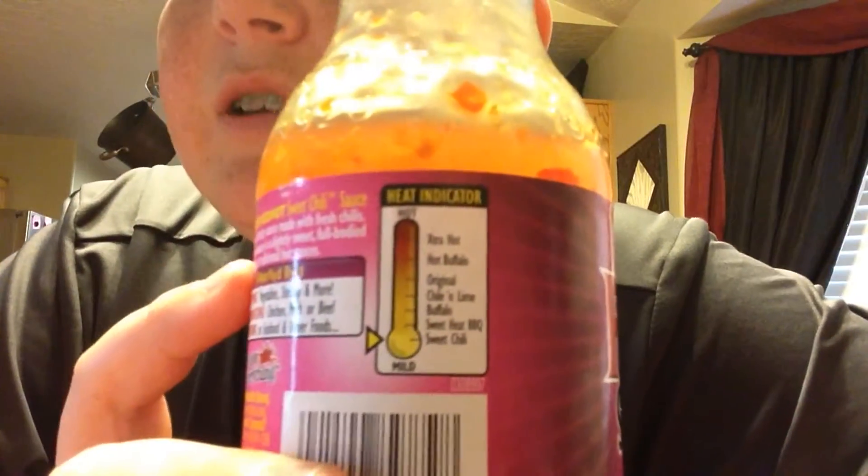I'm not gonna do this one — the Sweet Chili one. But just look at this: you guys can see the heat meter — when you had the Red Hot ones, this one's like at the bottom so it's gonna have no spice. It's almost like a ranch basically, but with no spice. And this one's in the middle.